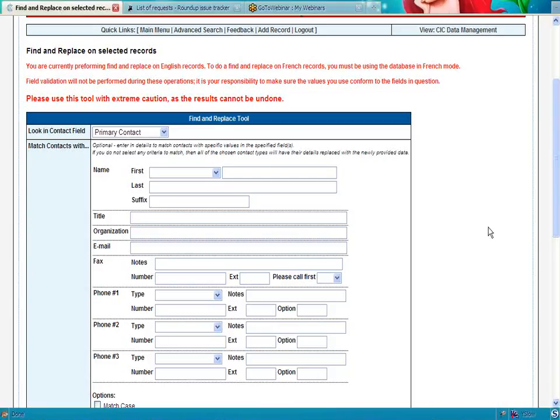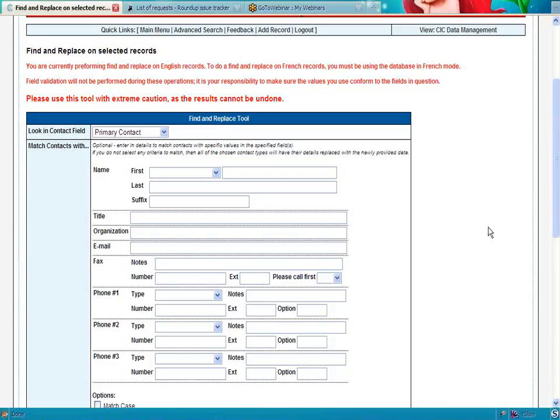So I have the instructions really detailed if you read them above each one. Enter the full, complete new value for any of the fields you want to replace. All existing values in the specified fields will be replaced with what you provide. You erase information with an asterisk. So if Mary Jones doesn't want her phone numbers published anymore, I would put asterisk, asterisk, asterisk, and that would erase the data.